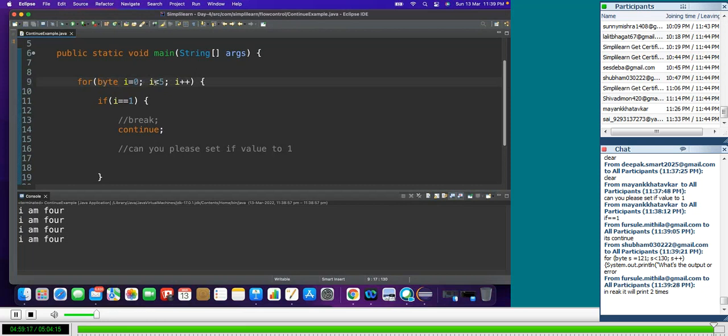Here, if i is less than 5, byte might work, okay? But you don't know what the i value is. If the i value was 1000, at that time you will get an error. That is the reason byte is not advisable to use. Always we are using int. Someone asked this many times back, so I just remembered this one.